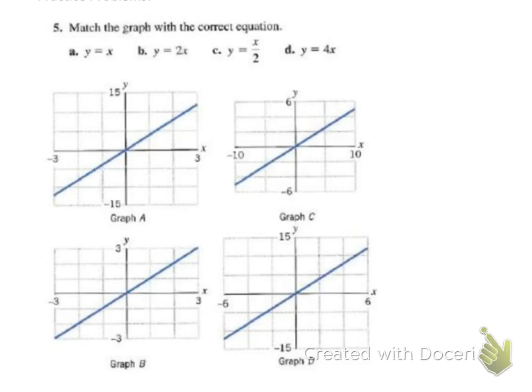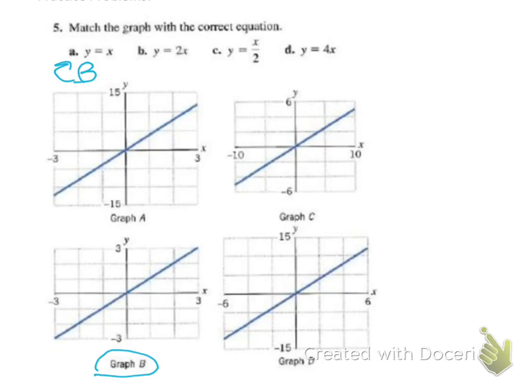Okay, so this is a very interesting exercise because you see how all the lines basically look like they have the exact same slope? Well, don't be fooled. Look at the x and y axes. Only in graph B are the x and y axes the same. And that means that the slope is indeed 1. And that's going to be for letter A.